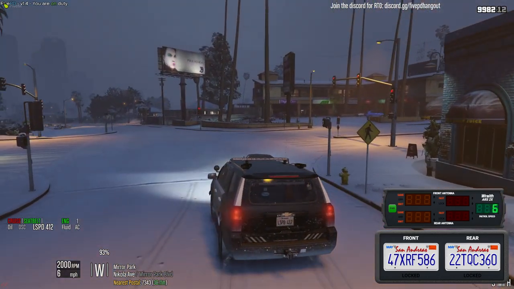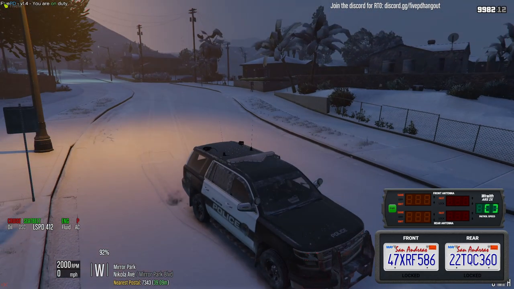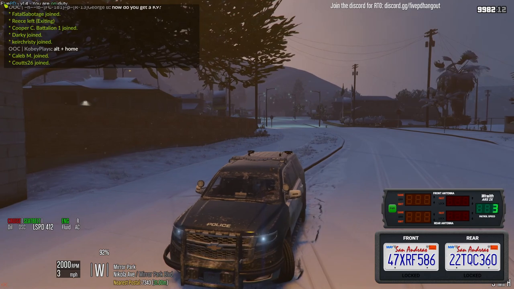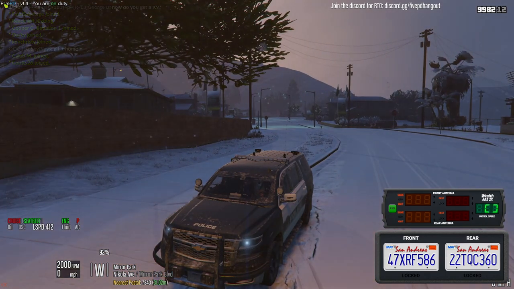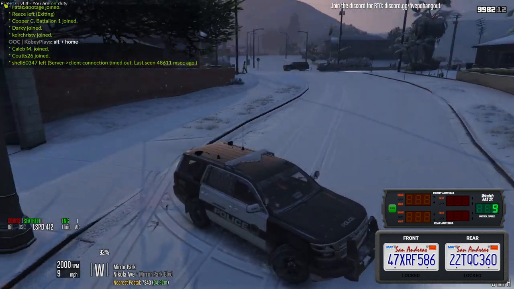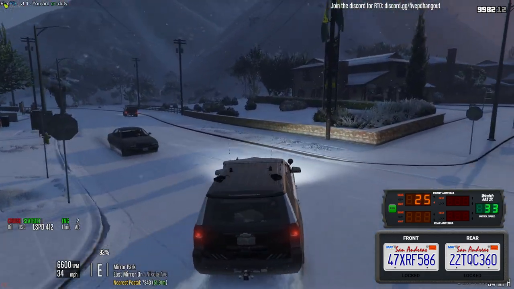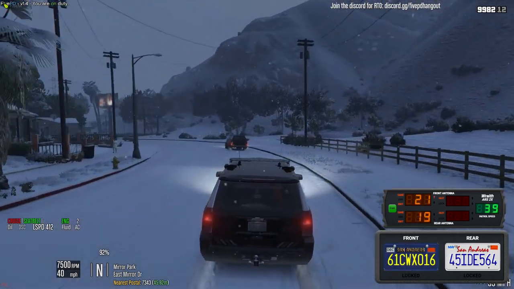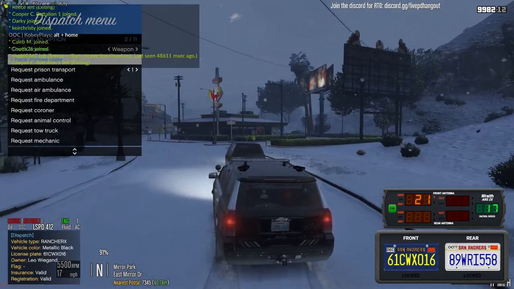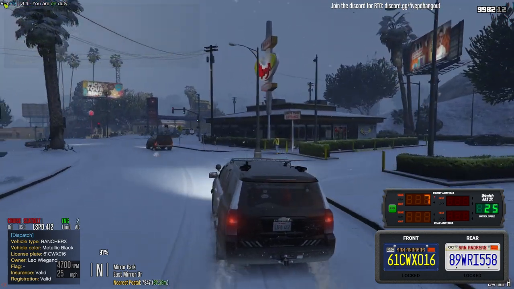So, it'll pretty much be in this area somewhere. Could be that one. Yeah, I ran a stop sign. So I will get my dispatch to run the plate. And that is not it. That is a Rancher, but that is not the stolen one.